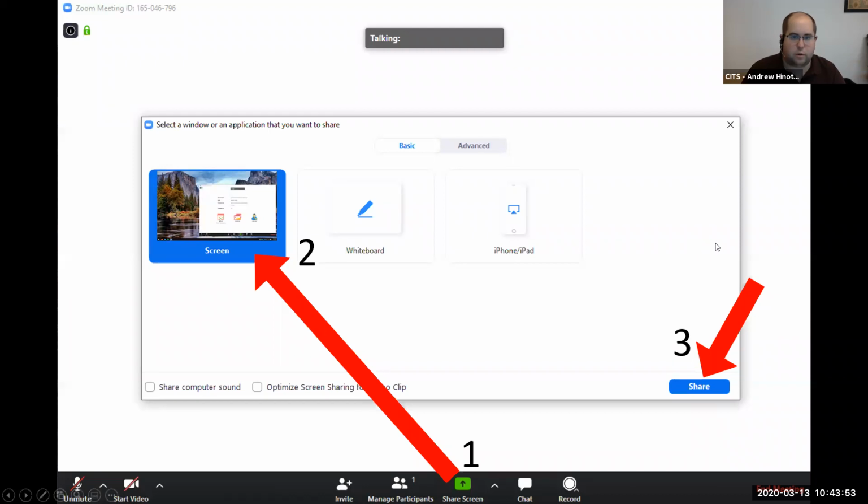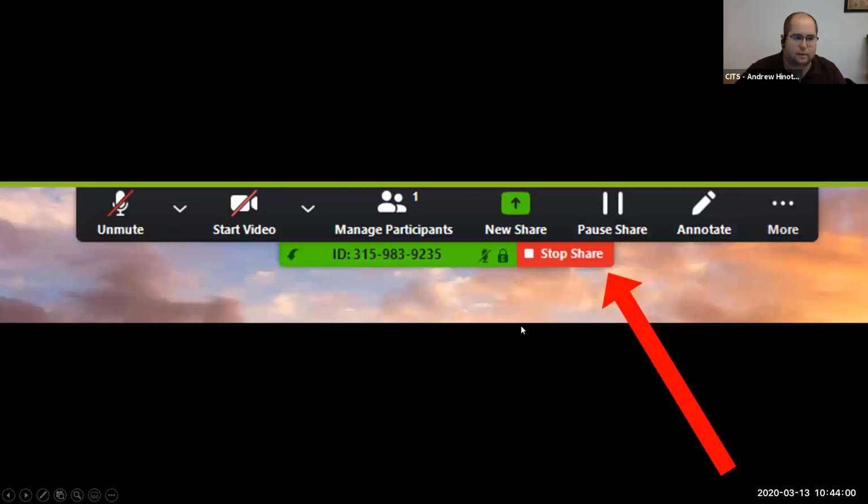Once you share your screen, it's going to close Zoom a little bit, and you're just going to have a bar at the top of your screen that looks like this, where you can control your camera and your microphone like you could before. You can stop sharing your screen using this stop share button if you need to stop. And there's also an annotate button, which is kind of cool, where you can click on that, and then it gives you a pencil if you want to scribble on the screen or scribble on top of whatever's showing up to the students.